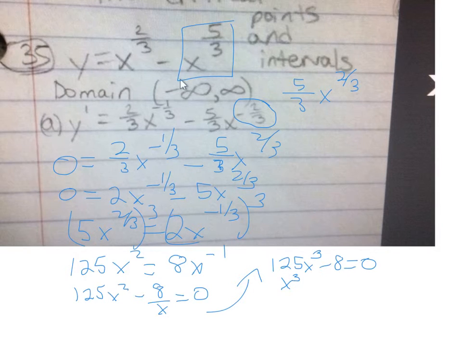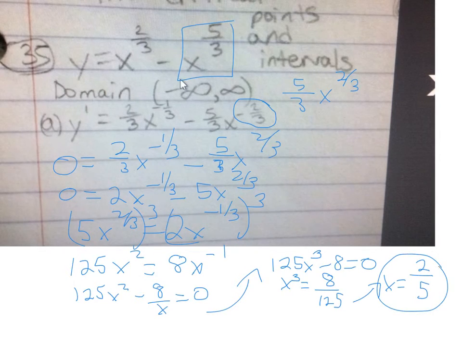Okay. So one way to deal with this, I guess, would be x cubed equals, if we take the 8 over to the other side and divide by 125, and then that would mean that x is the cube root of those guys, which is 2 over 5, and that's where that 2 over 5 root comes from that you were looking for.